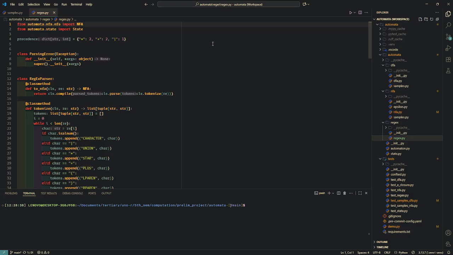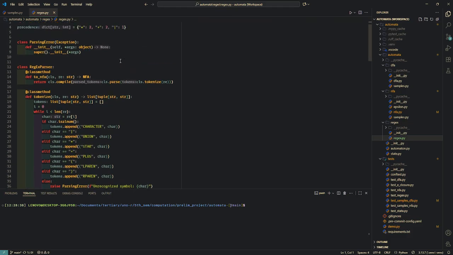Now, regular expressions are a pattern of symbols and operations that represent a type of regular language, which matches the patterns of that particular regular expression string.